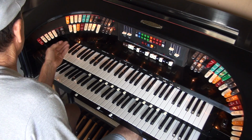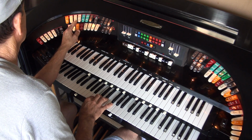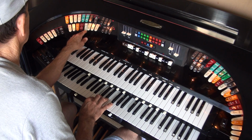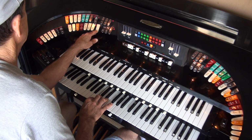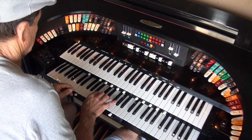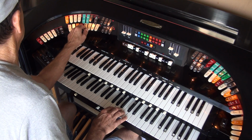Start over here with the lower manual. Okay, and then you can go up here on the top, harp. Okay, marimba.